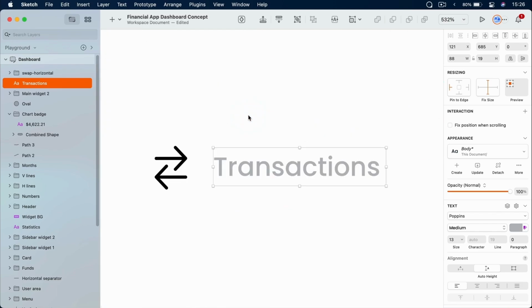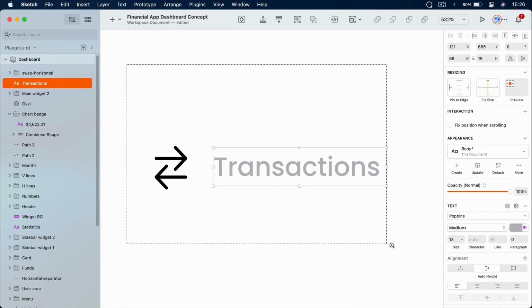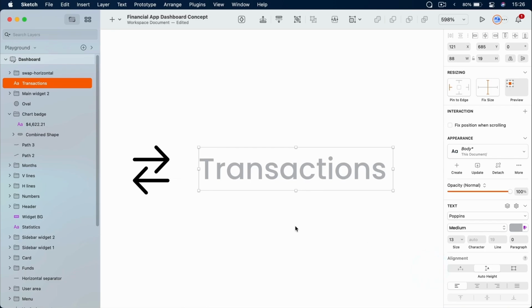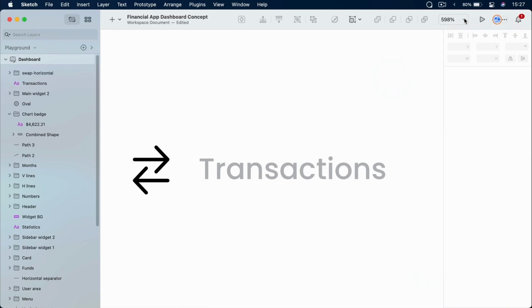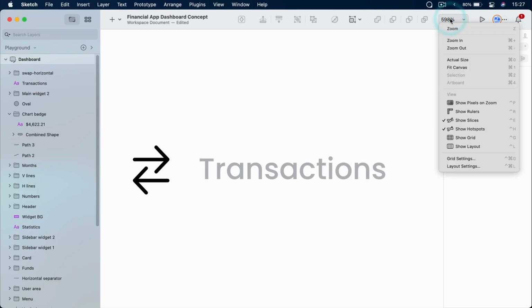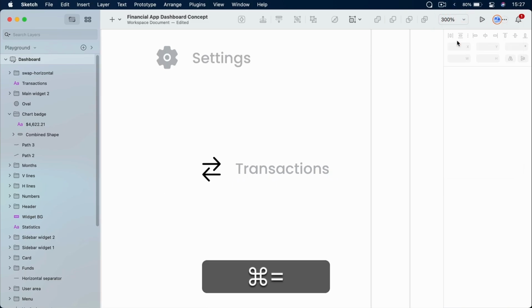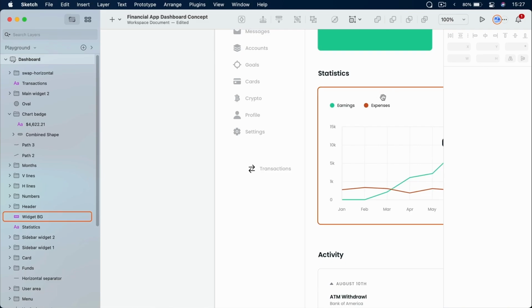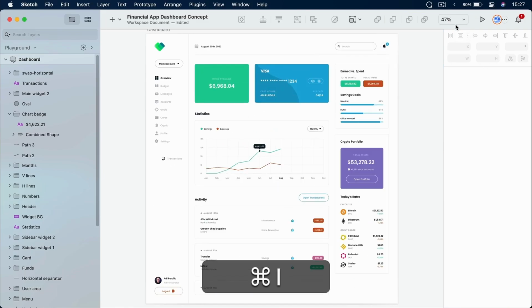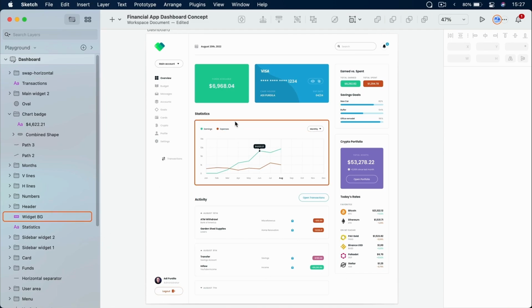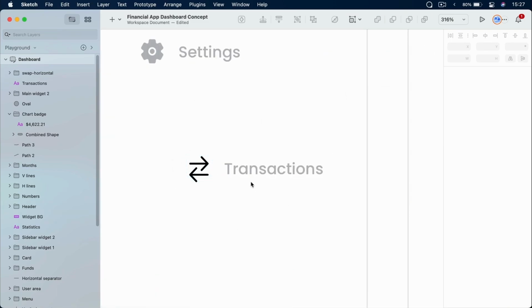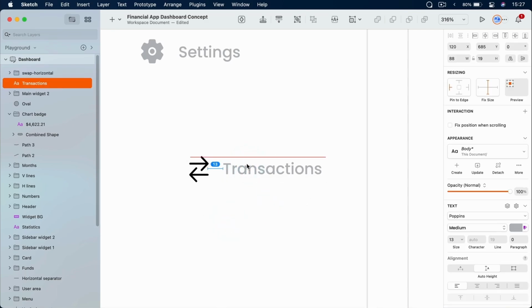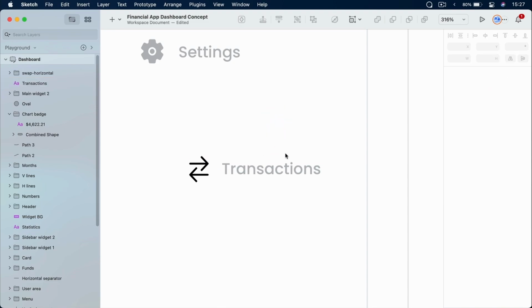I can actually zoom in, and by the way, you can zoom in by holding Z and just clicking and dragging over the area that you want to zoom to. Additionally, you have some other controls here. You can zoom in and out using Command plus and Command minus. You can also press Command 0 to show the actual size, so 100%. You can press Command 1 to fit everything into view, but holding down Z, clicking and dragging over an area is very, very handy. So now I can just move this in the correct place and I'm good to go.